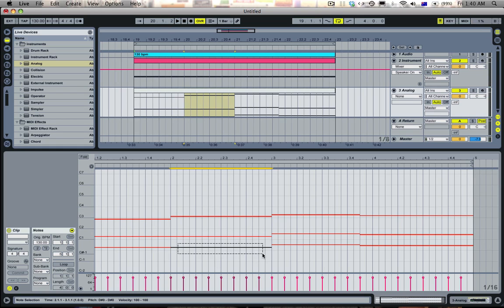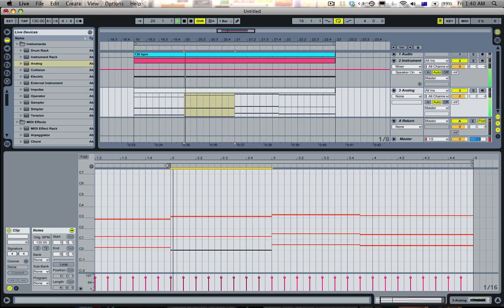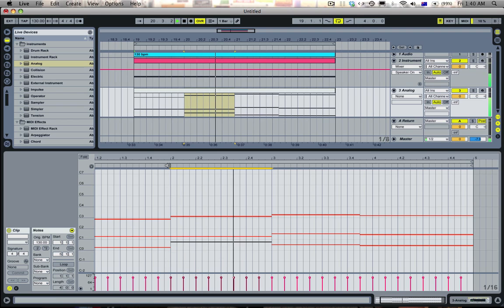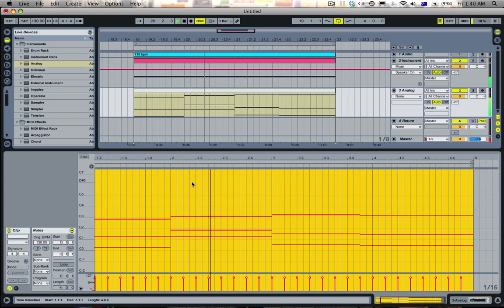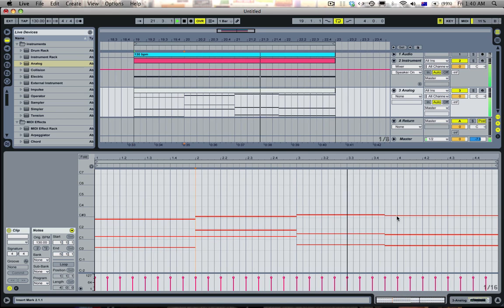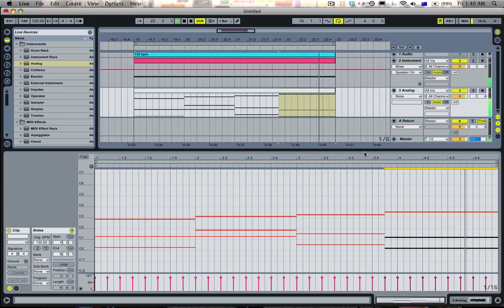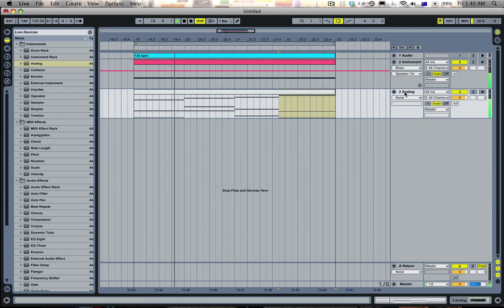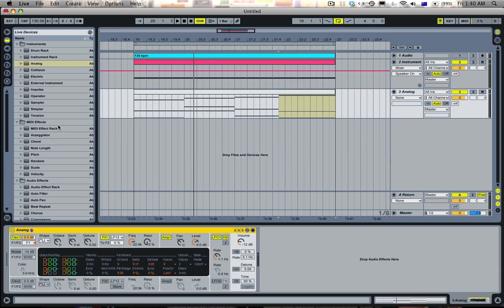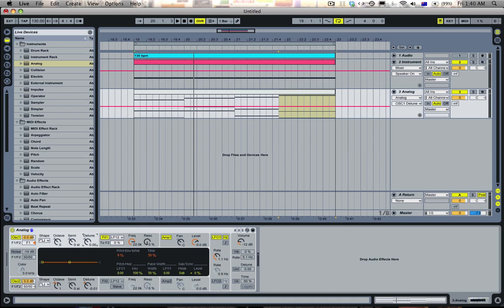Let's bring this bass note down on this here. So you can see it's giving no room for the kick at all, it's just totally eating away at that kick. I might just add another oscillator, slightly detune and have one an octave higher.